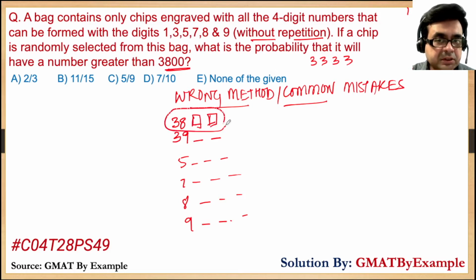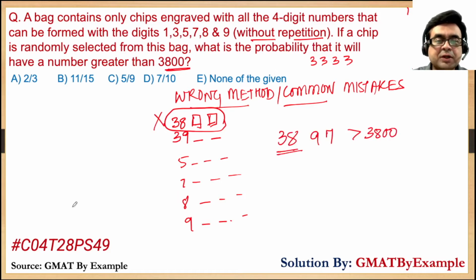If you miss this, then you will get an answer that will not be correct, and very likely this mistake would be baked into one of the answer choices. You would look at the answer choice, your eyes will light up, and you will mark the incorrect answer choice even though your method was actually correct. You might end up making this mistake if you are hurried for time and not considering the 38 one. So that was a short discussion on the wrong method and the common mistakes.